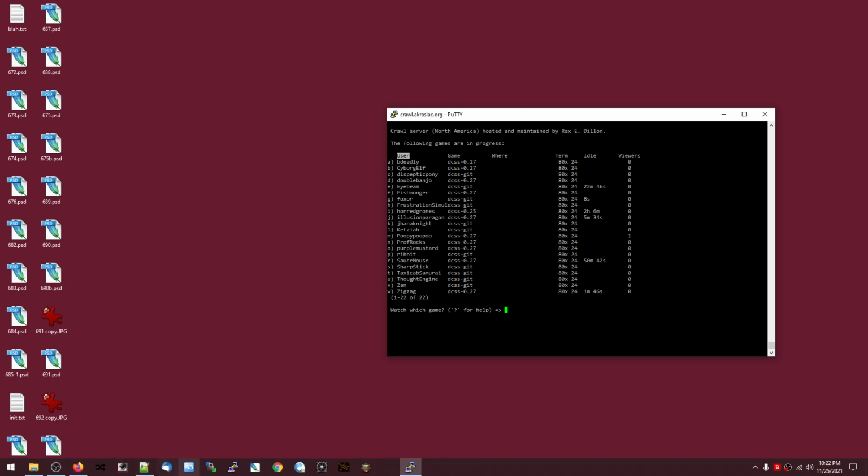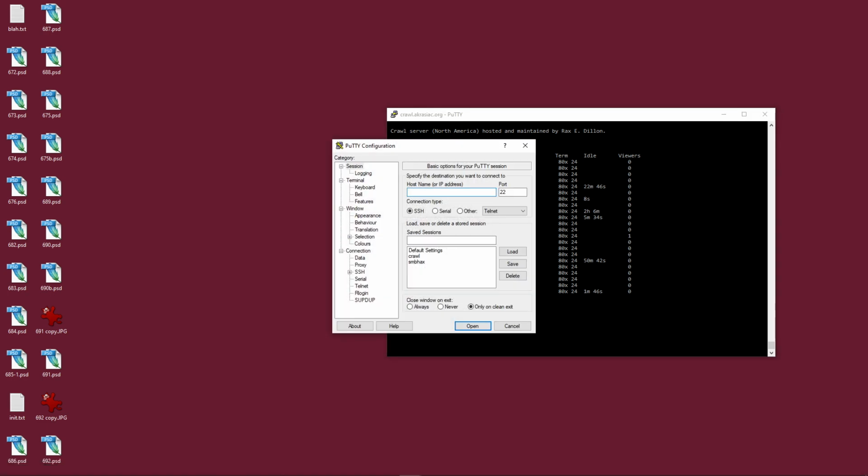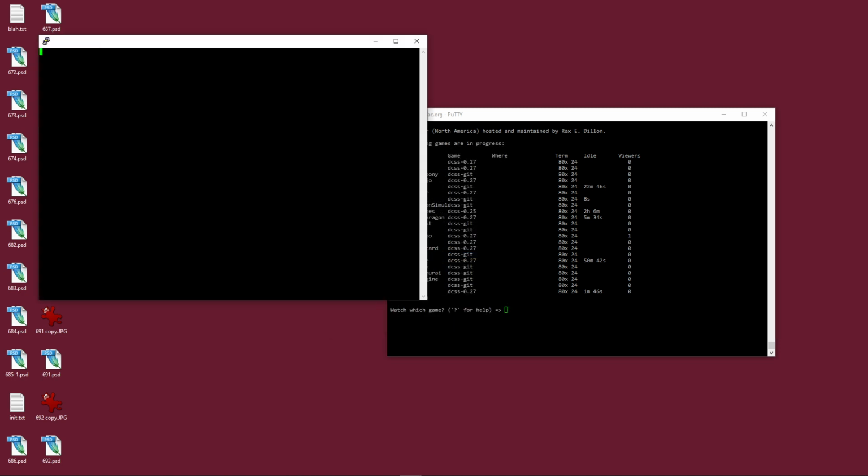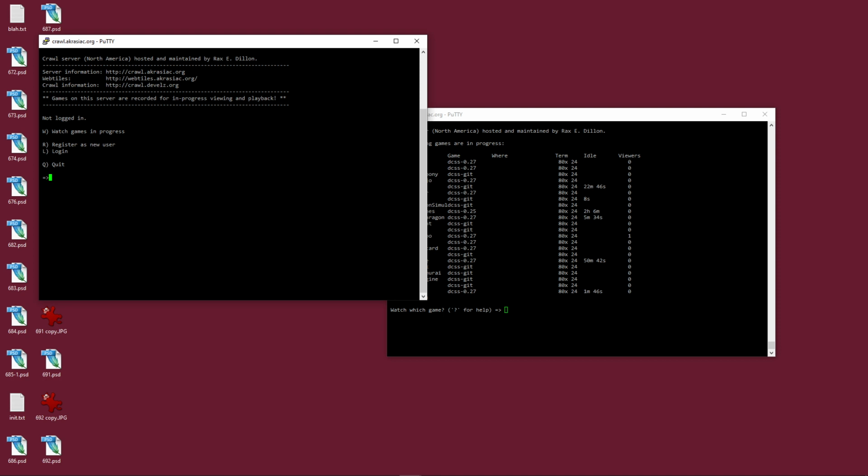Now if I log in a second terminal window via SSH, and I log in as smbhax with my other account.